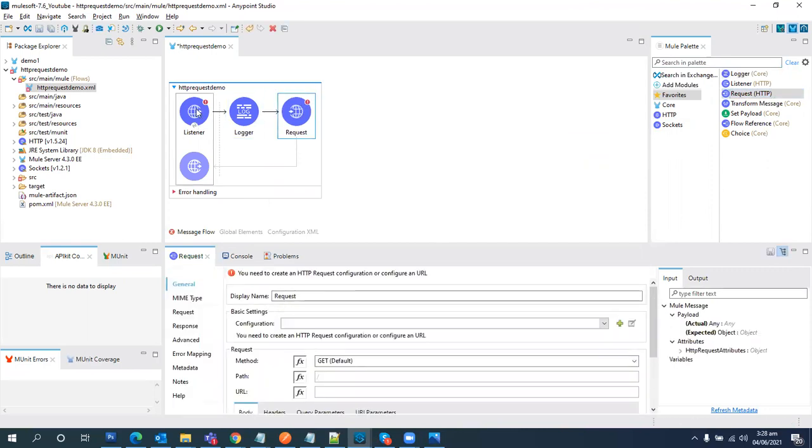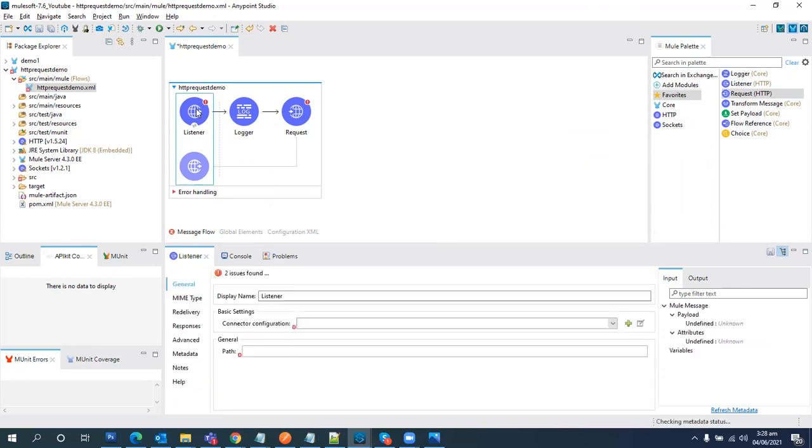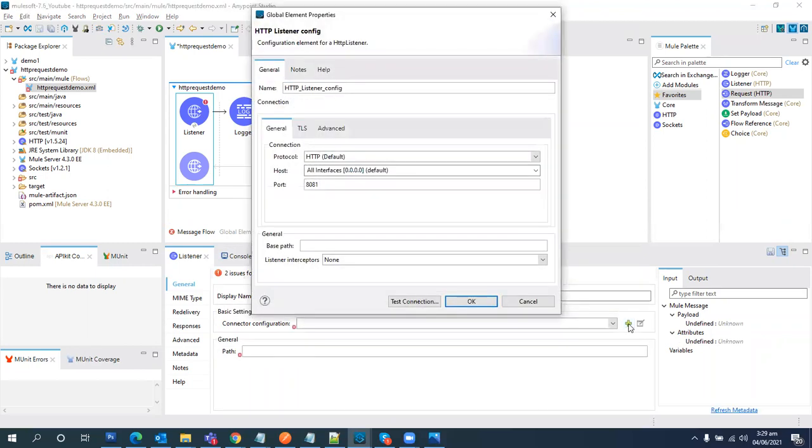Okay, so let's configure this listener. You can see my previous video where I explained how to configure your API and expose your endpoint. We used the HTTP listener there. We need to create the configurations for that.